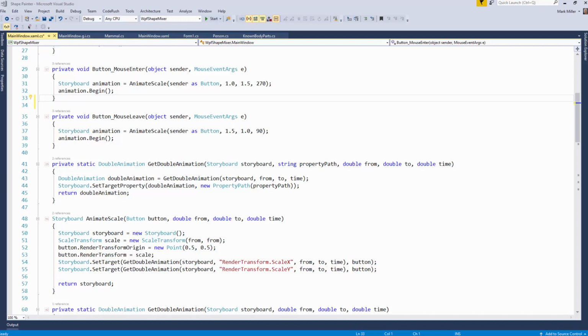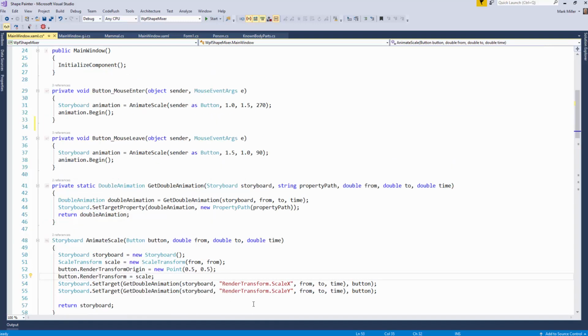We're going to show you CodeRush markers this week. First, I want to introduce you to the code, get you familiar with at least the code that's on screen now. I have a couple event handlers here for when the mouse comes in and when the mouse leaves. And inside there, I'm making a call to animate scale. You can see it down here at the bottom of the screen. And inside that animate scale call, I'm also calling get double animation, which you can see is up here. So all of these are essentially on screen right now.